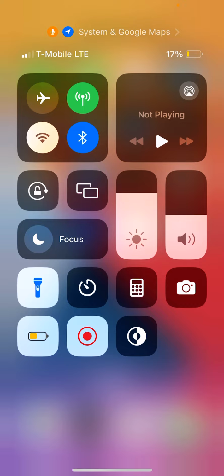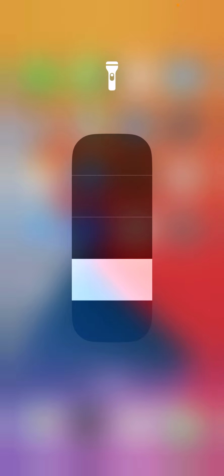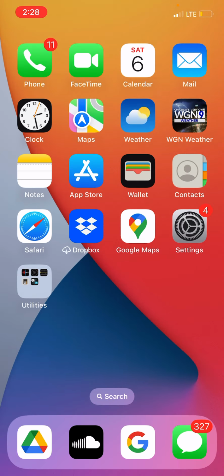But what I didn't know until recently is that if you hold down on the flashlight icon, you can adjust the brightness settings. As I turn it higher here, the flashlight gets brighter, and as I turn it lower, the flashlight gets dimmer. When it's set by default, it is just set to 2 of the brightness settings, but you could double it and get it twice as bright, something that I didn't know, and a helpful tip if you want a brighter flashlight. That's pretty much all I have for you today, though.